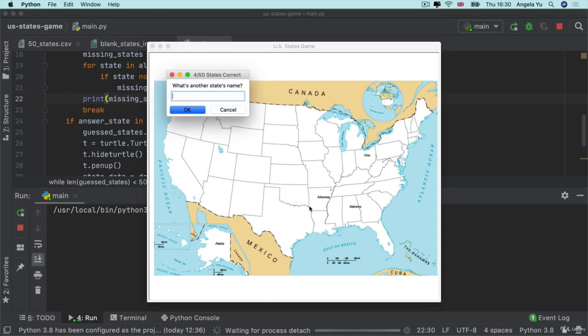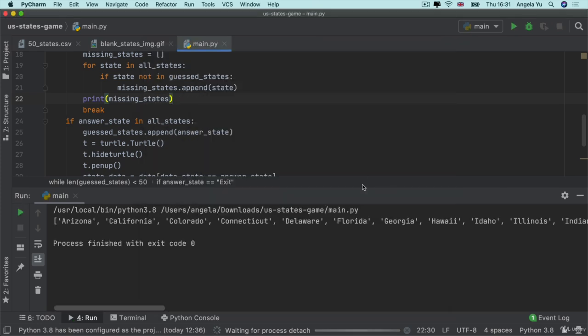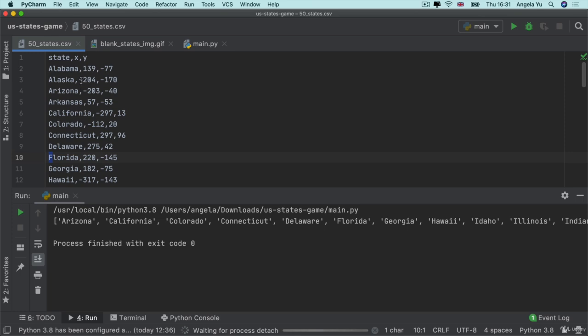Okay, so I think that's all of the states beginning with A. So now I'm going to hit exit, and it's going to give me a list of all the states that I'm missing. So if we take a look at all the A states, if we compare it against this list of 50 states, there's no Alabama, there's no Alaska, and there's no Arkansas because I guessed it correctly. So this is now just a list of all the ones I didn't manage to get.